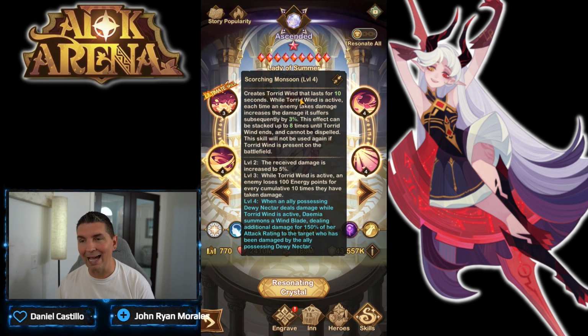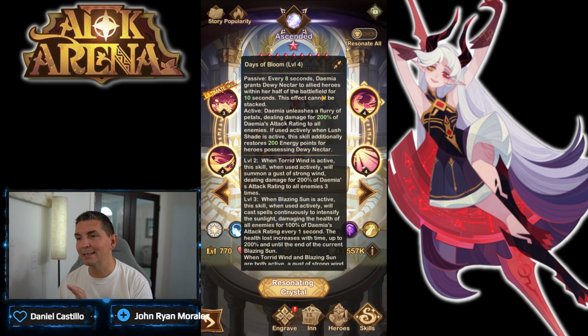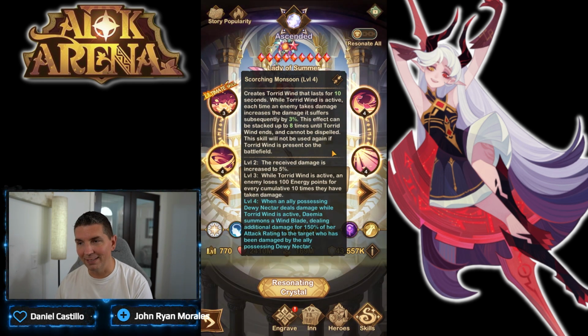So the wind, again, lasts 10 seconds. This is 10 seconds. This is 10 seconds. This is 10 seconds, which is the reason why it's kind of a crazy hero. When Torrid Wind is active for 10 seconds, enemies take increased damage, you can see 5% right there. So 5% stacking up to 8 times. That is a big damage amplification that's going to be on here.